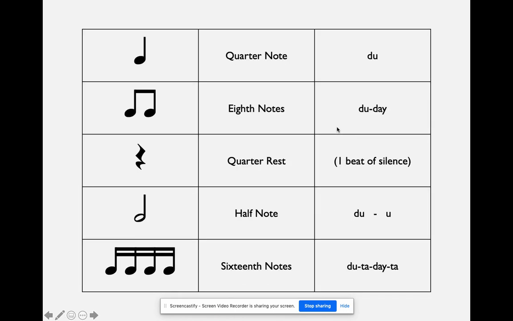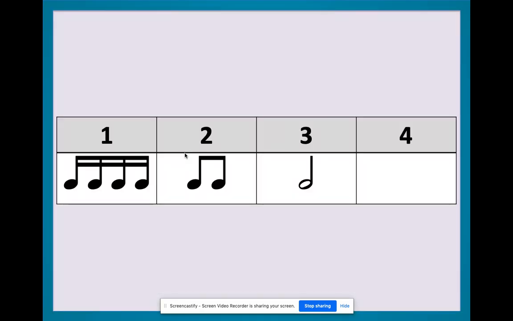And last one. Oh, no, that's all for today, actually. So here are our notes, okay? Quarter note, 8th notes, quarter rest, half note, and 16th notes. Those are the ones we're practicing and remembering. Now, we have 2 rhythms really quick. And after we go through them, we're going to need that paper and pencil or the whiteboard marker and eraser. So here we go.